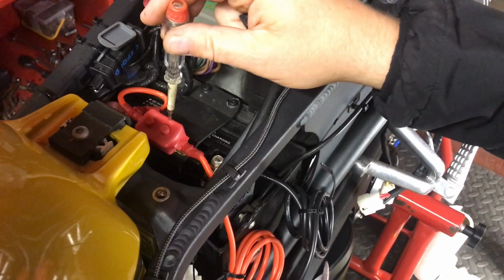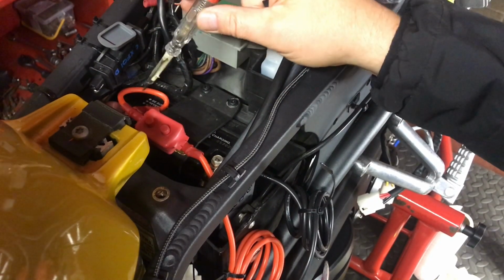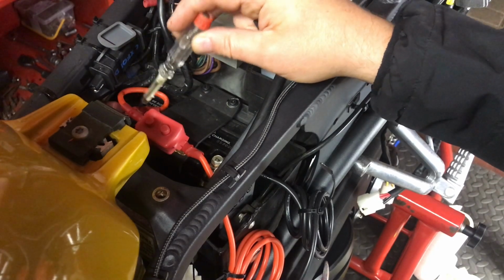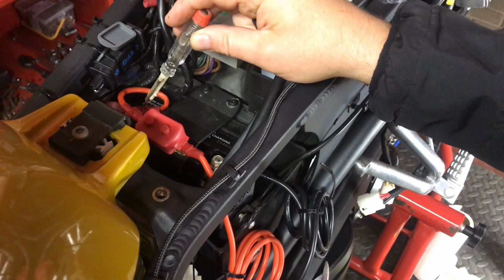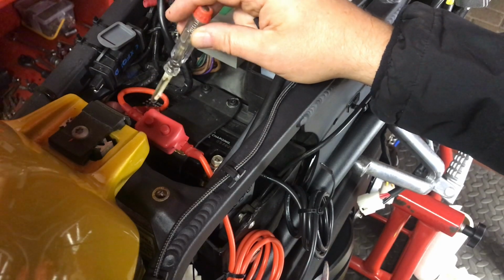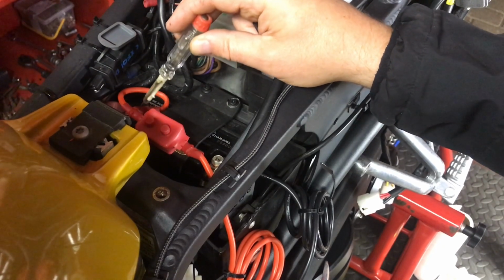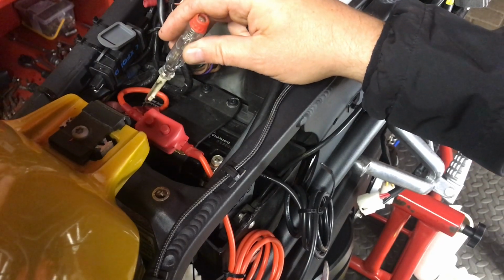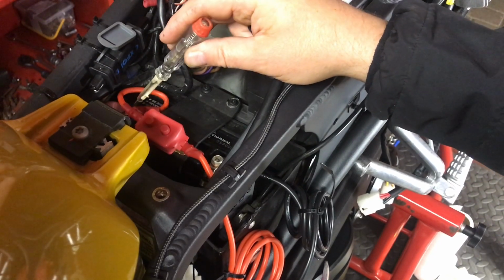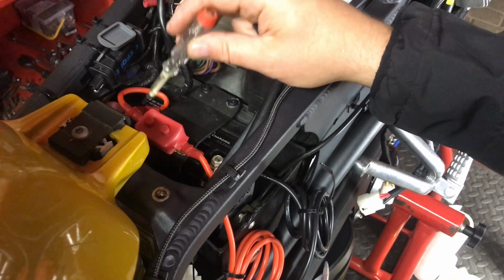Anyway, so we've got the circuit breaker pop riveted onto it, it's all good. I've already got it wired up, the short positive wire going to the battery terminal there. That's going on the main battery positive terminal, which always goes on first, so I've been led to believe, and then this is going on top. Currently, those are the only two wires I'm going to have going to it.